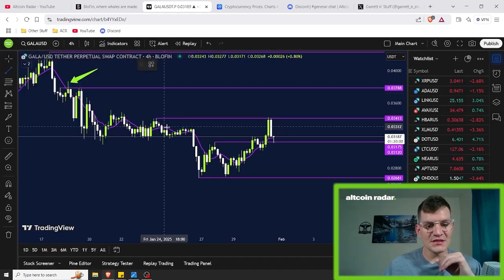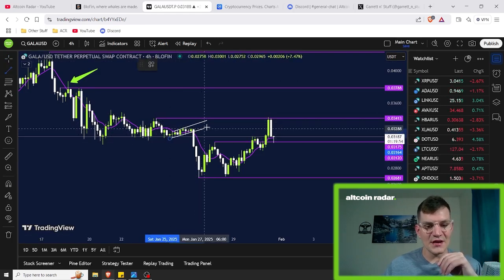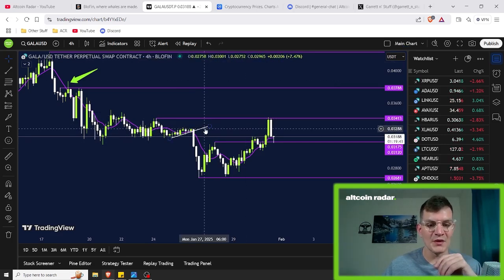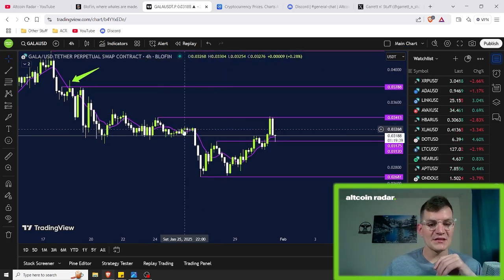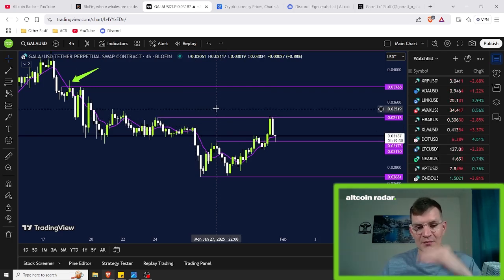And another way you can tell is that this kind of created what's technically considered a bear flag as well. It just depends on the way you look at it, but technically that would have been a bear flag also right there. So that could have been another way you could have told it was going to move to the downside. But realistically, when it lingers like this and there's not much volume going on whatsoever, that's going to tell you that price action could end up going either way.